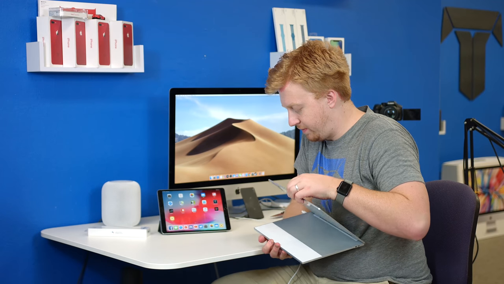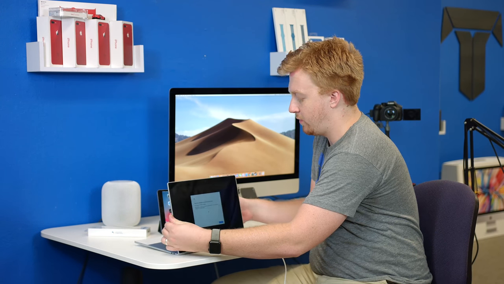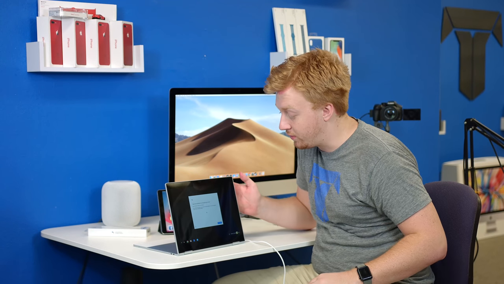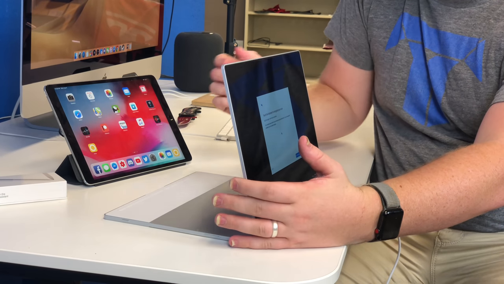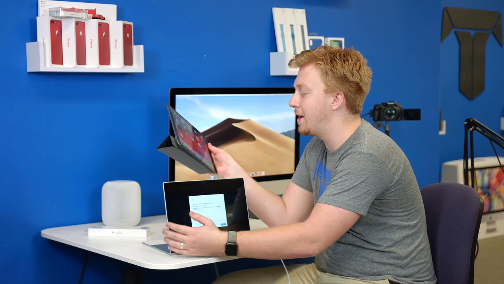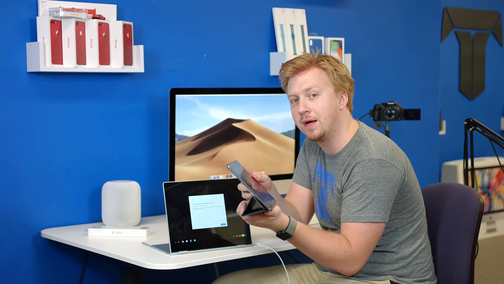So is this the type of laptop that I can use in this weird orientation if I want to? See, if I wanna play something, but I don't want the keyboard right here, I just have the keyboard rest on the desk behind it. That way you can play things like that, which is kind of nice given it is actually annoying that on the iPad Pro, it's very difficult to mount it straight up and down like a laptop can. What's nice about these 360 degree laptops is that you can swivel them all the way around and have them stand straight up if you'd like them to.